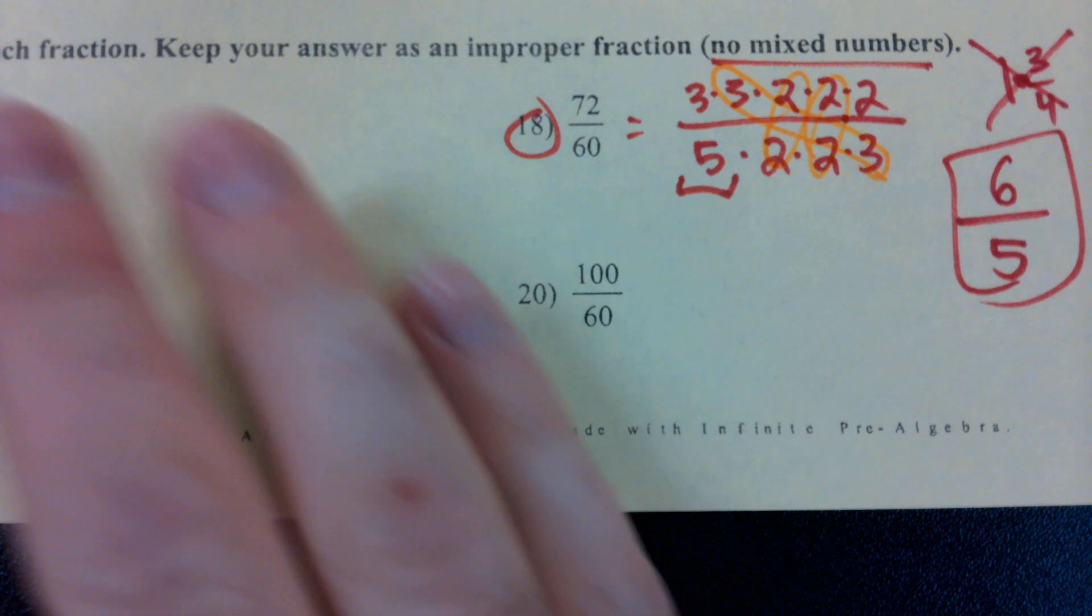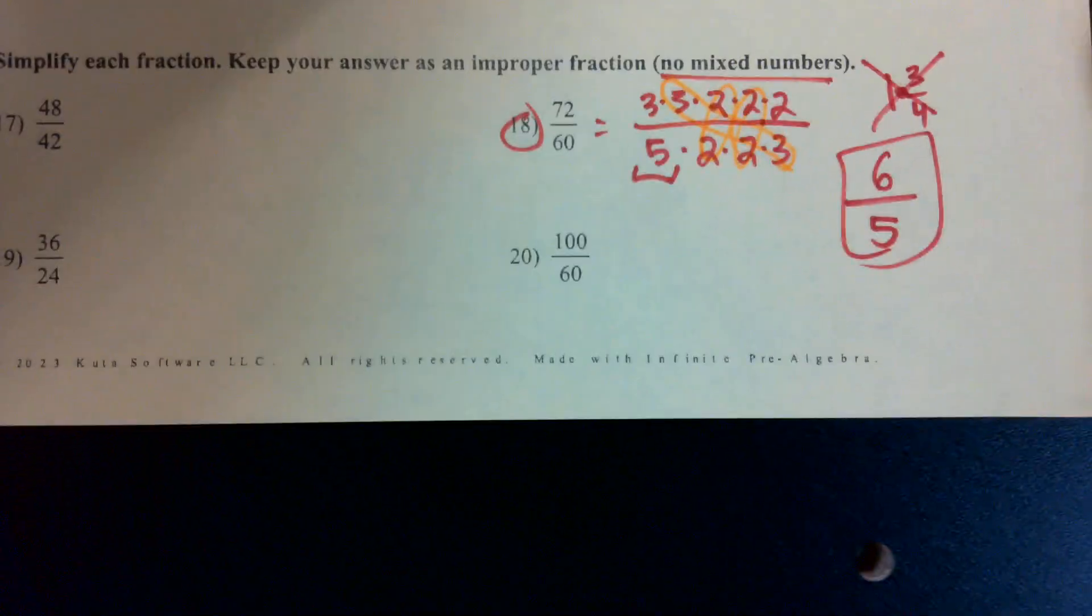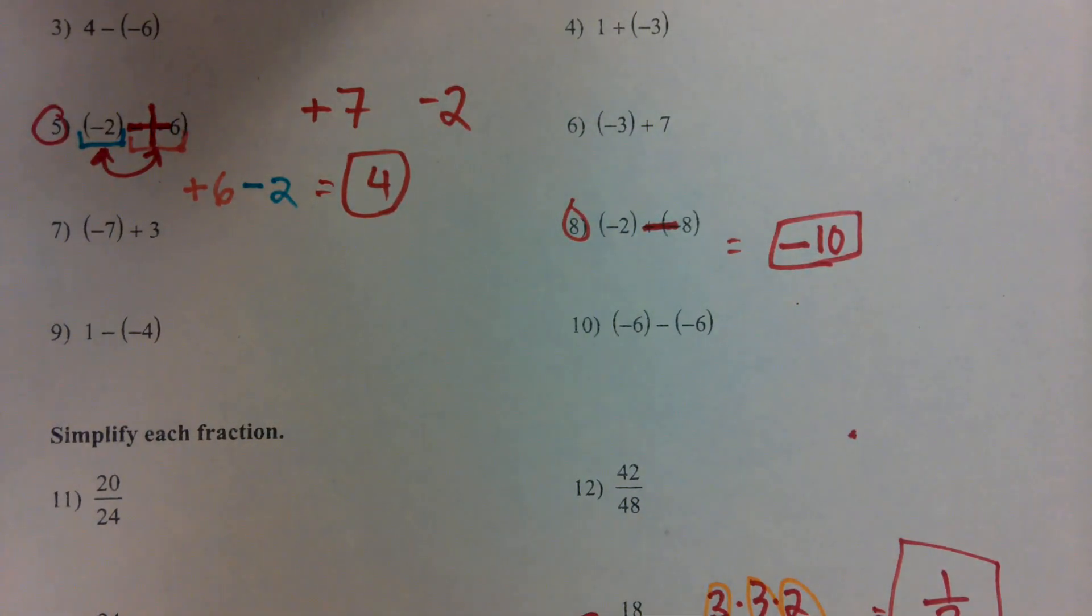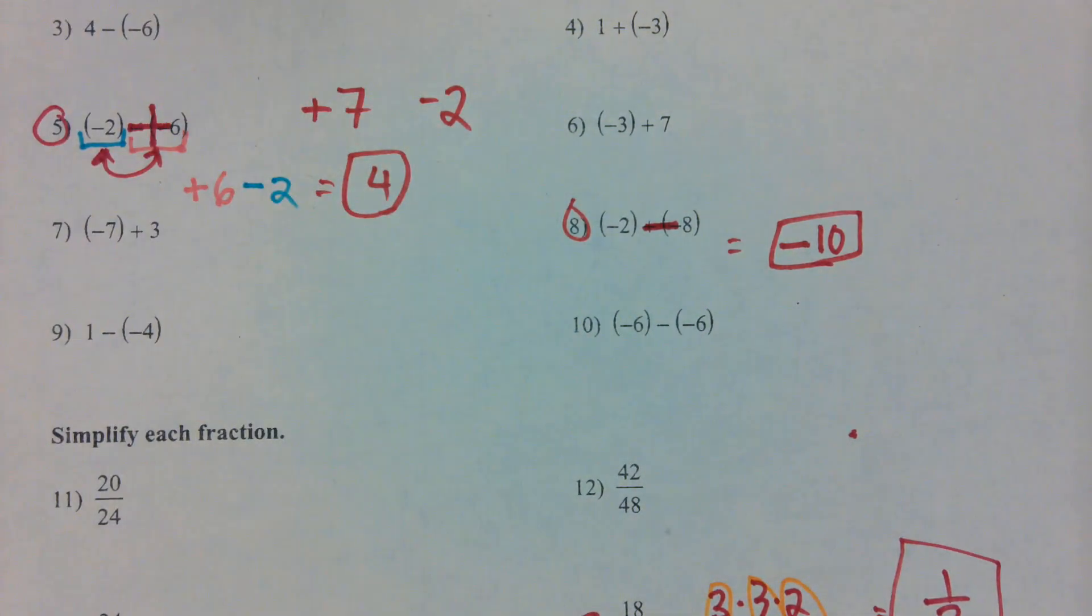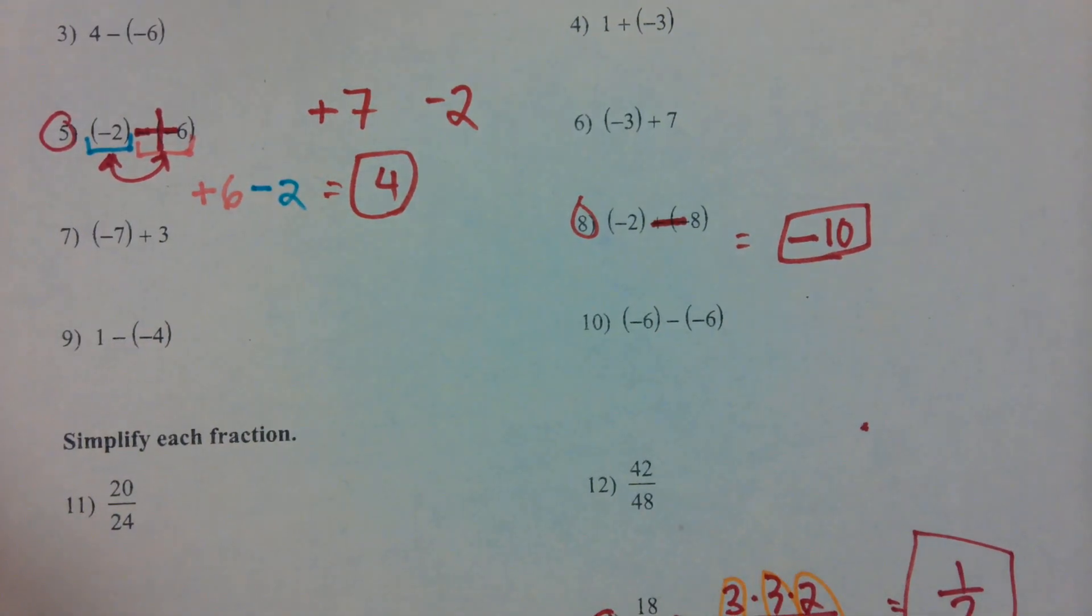Now, there's no corrections to be made. You got all four of those right. Hopefully you didn't use your red pen at all, which is great. But if you saw a mistake, hopefully you corrected that on your own. What I want you to do for me right now is go ahead and give this worksheet to whoever's in seat A. If there is no A in your group, give it to seat B.